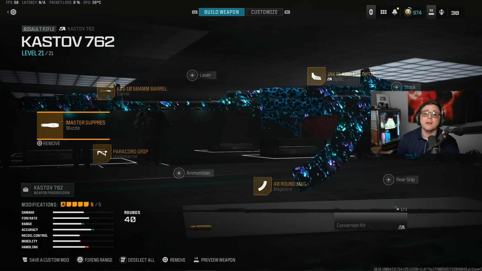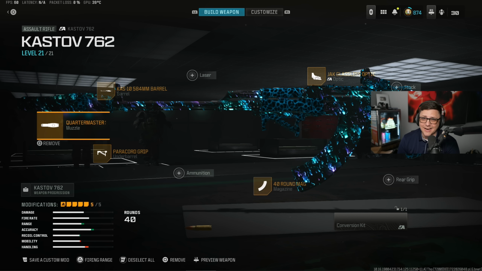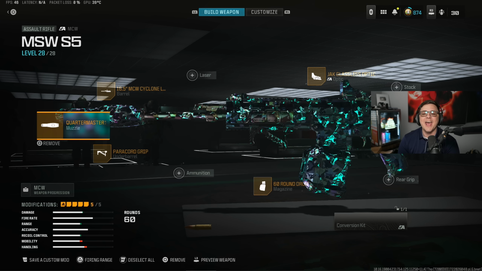Here's a Kastov. Wouldn't really recommend. You could build it kind of however you want. It's not going to kill fast enough. You might as well use the STG.